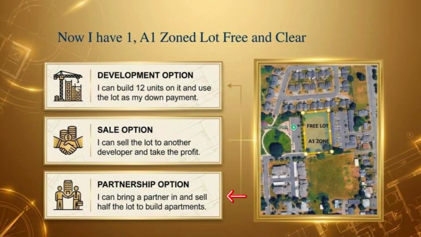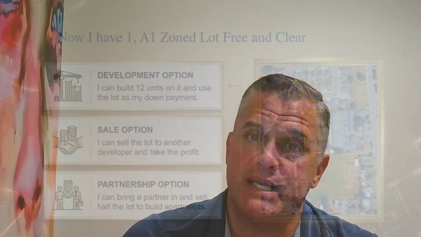And then the last option, and I've done this a couple times, I call the partnership option. I could sell half of the lot to another partner, and we could go in together and build it. When I sell him half the lot, I'm going to put that money in my pocket. I'm going to get cash, and I'm going to own half the lot still free and clear. I'm going to have a partner involved, and we can develop it. Once we develop it, we can decide to keep it, refinance it and pull some cash out, or sell the project. That one gives me three options as well, and I'm getting paid every step of the way.